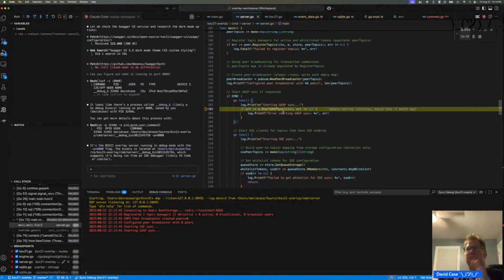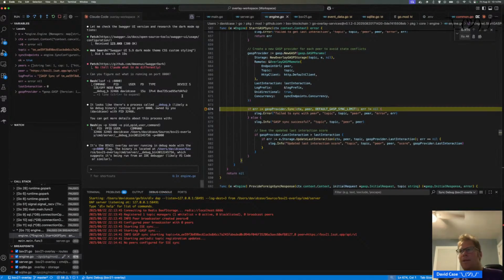When I start up this GASP sync process, it figures out what transactions I've got, figures out which transactions the peer has, and loads in any that I don't have. I think it also sends back to them any that they didn't have that I did. This is how it's wired up right now: the server starts up, it tries to sync, and let's see how far it gets.